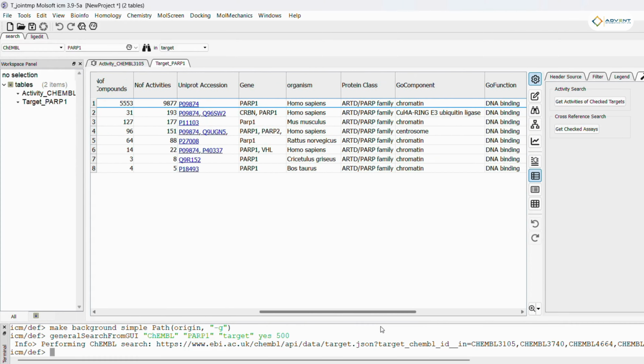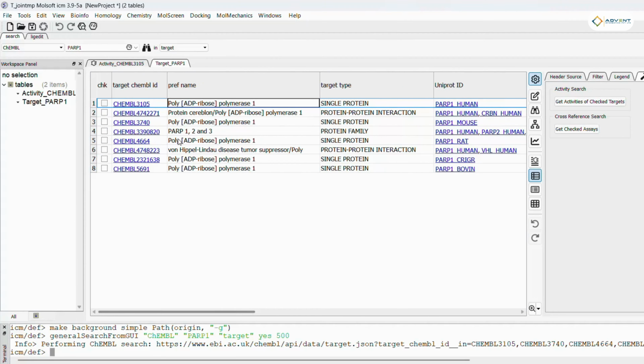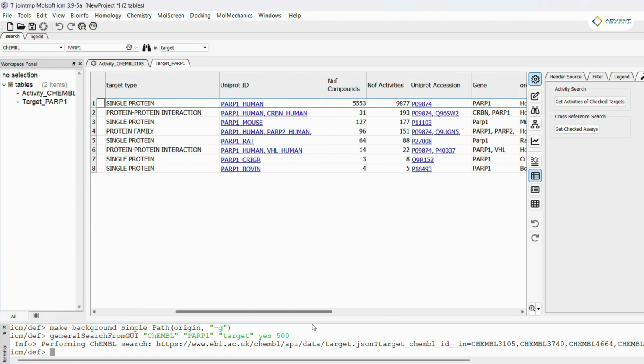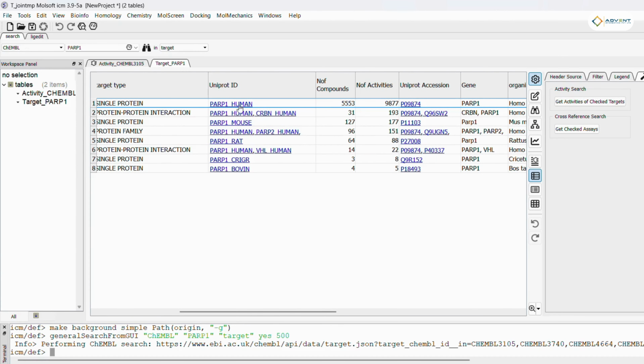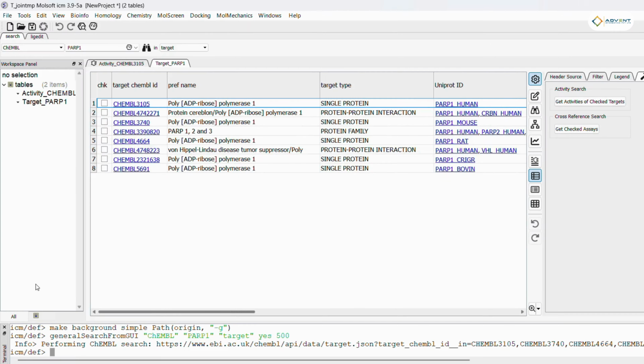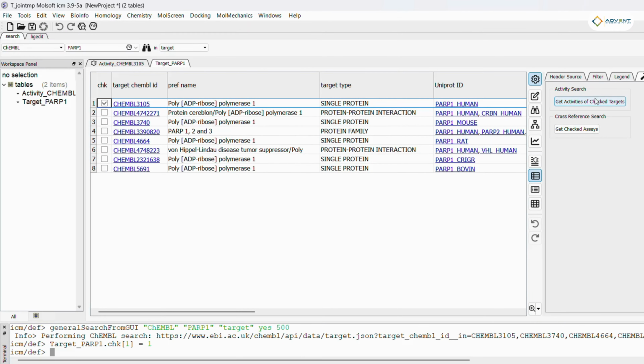You can see this table, which again consists of the ChEMBL ID and the name of this protein and the target protein, target type, and the UniProt ID, and the number of compounds. If I want to retrieve these molecules, I can quickly check this ID and then get activities for checked targets.